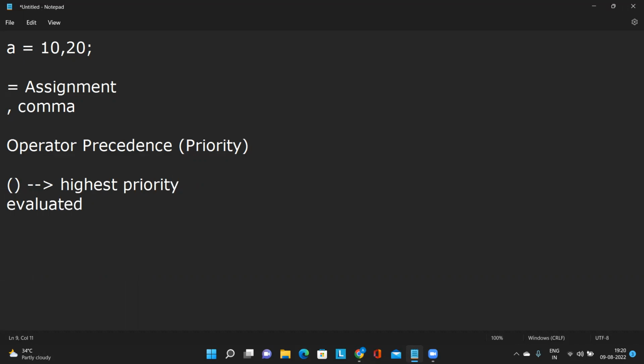And after evaluating, how is my compiler going to do that? Please remember that after the evaluation, the rightmost value gets assigned to the variable. Rightmost value, or rather to say, the last evaluated value.